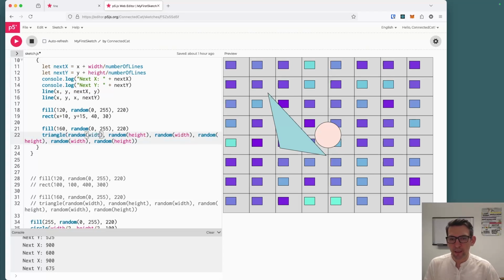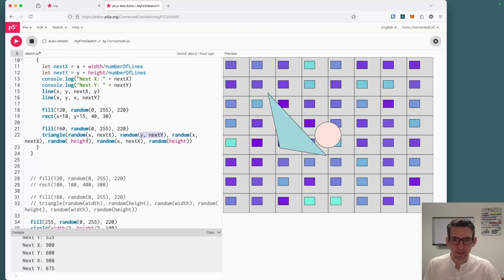The range for the x values is going to be between whatever the x is and whatever the next x is going to be, right? So that's going to be the minimum and the maximum, and I can copy this and start replacing all of my width parameters for the random with the x to next x, and similarly my height can be replaced with y to next y, right?